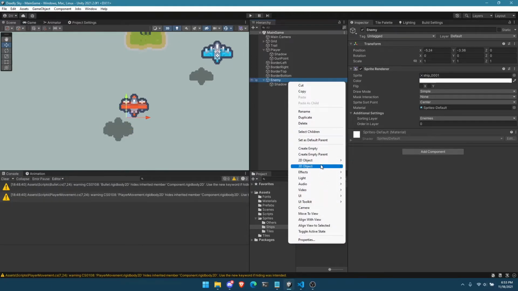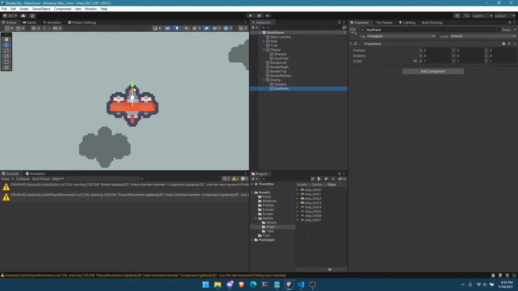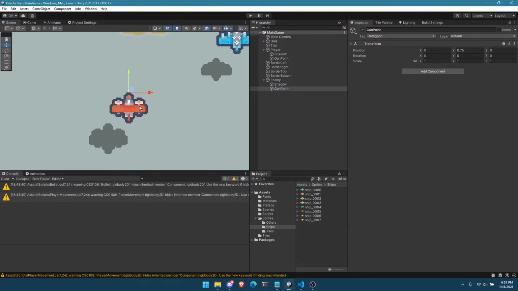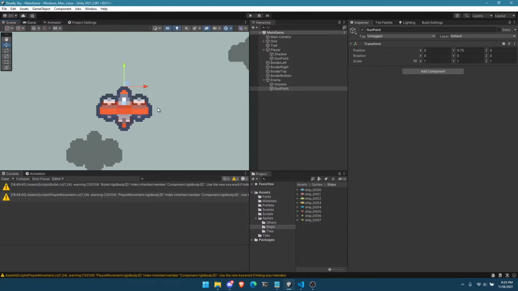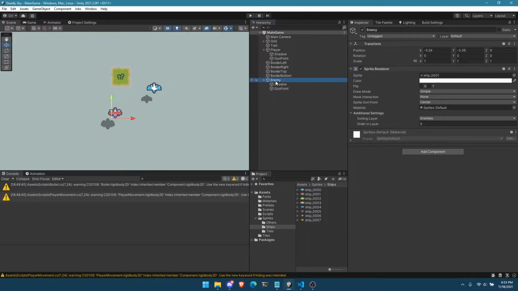So I'm going to add an empty, and I'm going to also call it gun point. And I will also make it about at the top of our ship. So there we go. So we have the enemy object with the shadow and the gun point, just like our player.